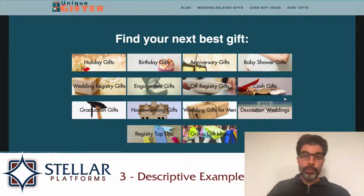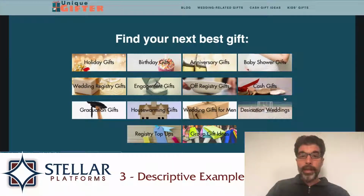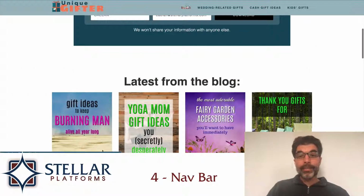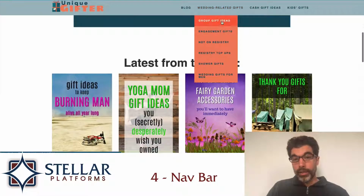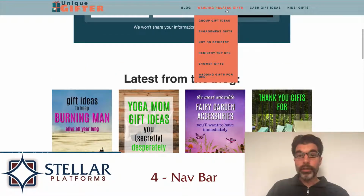So that's the third thing I would improve: some sort of content or copy that gets people thinking about how they can effectively use this site. And the fourth thing that I would improve is this navigation bar. When it's sticky, it's not bad. I like it like this. I think the background color is kind of drab, but that's kind of what you want with people reading the content and not getting distracted by the color of the nav bar.